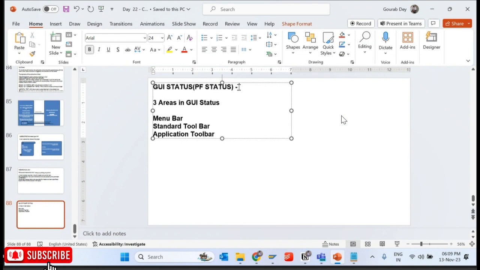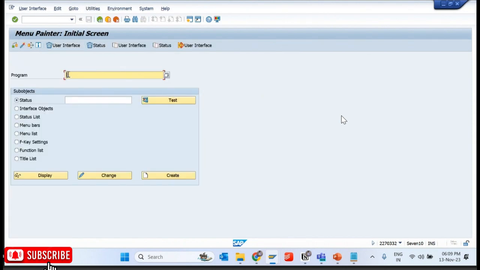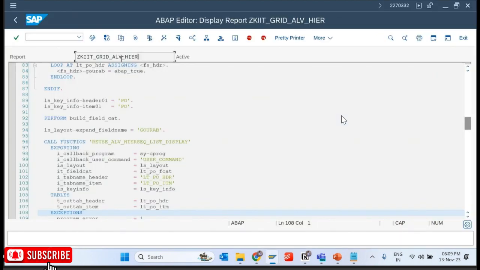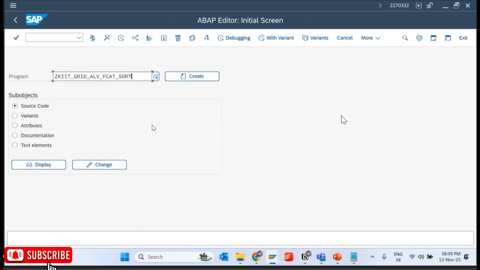The T code is SC41. Okay, so we can go to SC41, and here we have to give the program name. This is my program name, not this. I'll go to the older program and make a copy of this.